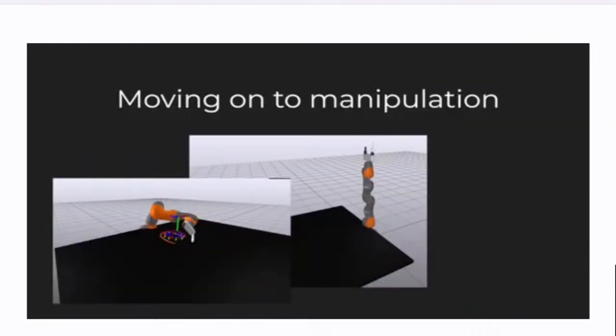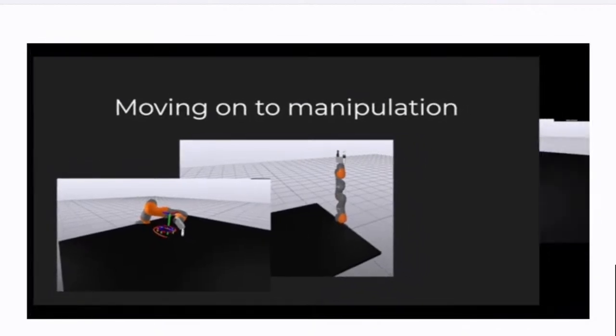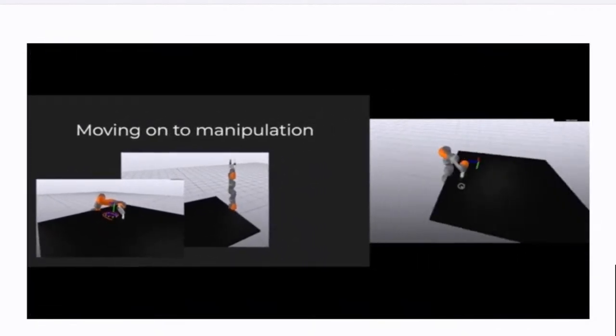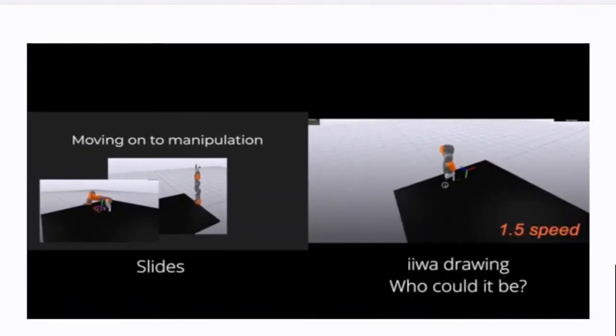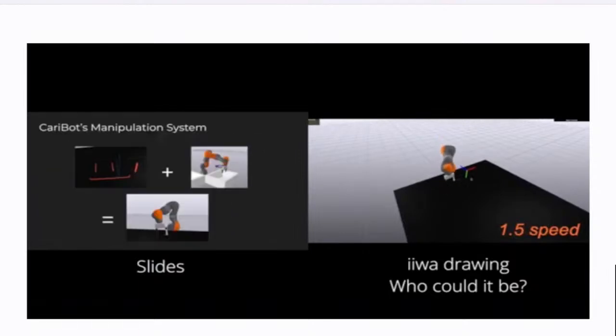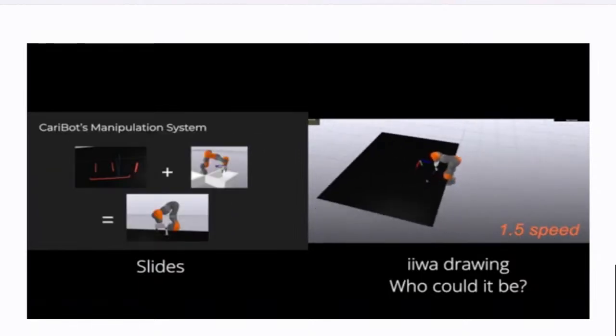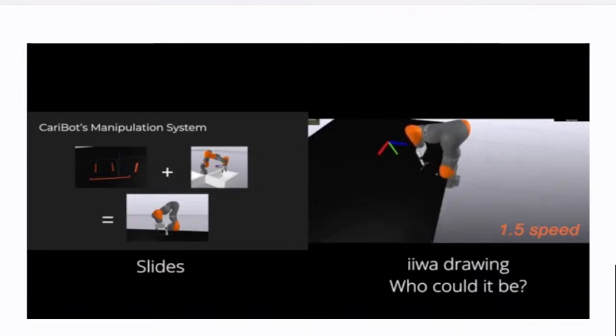Now, moving on to the manipulation system, we'll also add in a video of CarryBot drawing a caricature on the side here, since the process takes quite a bit of time. For CarryBot's manipulation system, we took Russ's drawing example, combined it with the Robot Painter class from a previous PSET, and changed the controller to DiffIK. We welded the chalk to the robot's right finger, and when the chalk comes into contact with the chalkboard, a line is drawn following the robot's trajectory.